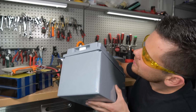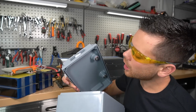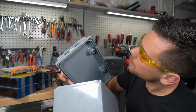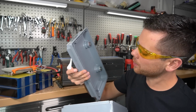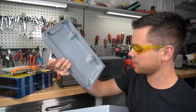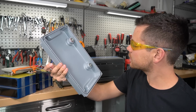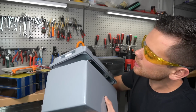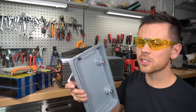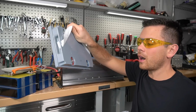And this case is not marine grade. There is no rubber seal on the lid. It's hard for water to get in, but it's not technically sealed. You could actually glue this or make your own gasket or something. That wouldn't be that hard to do. They should put a gasket in there. It's a continuous flat surface. This is a flat surface. They could easily make those work together. Companies should add that, and then they could call this a waterproof battery, because these are epoxy terminals.